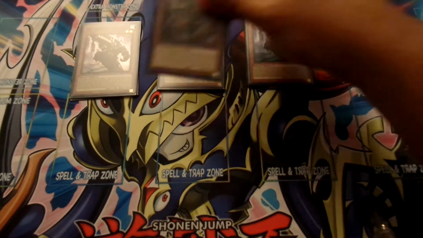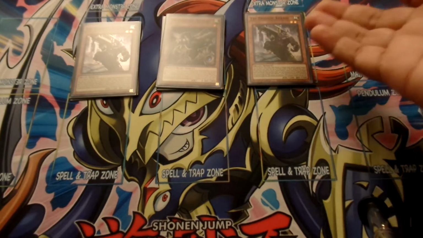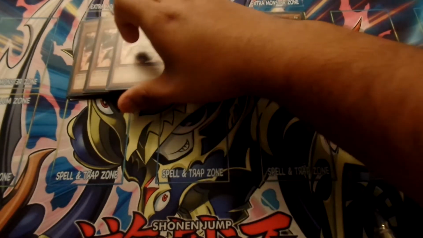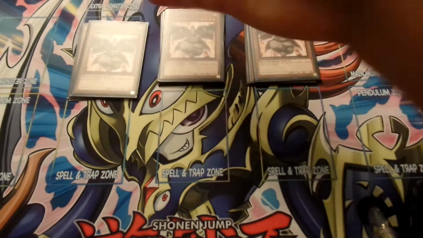1 copy of Nerval, because you send the Nerval to the graveyard with the Fractal, and then it searches the Cuirass, and then you can combo off from there. We're also playing 3 copies of Reborn Tengu. Reborn Tengu special summons another copy of itself when it's sent to the graveyard.